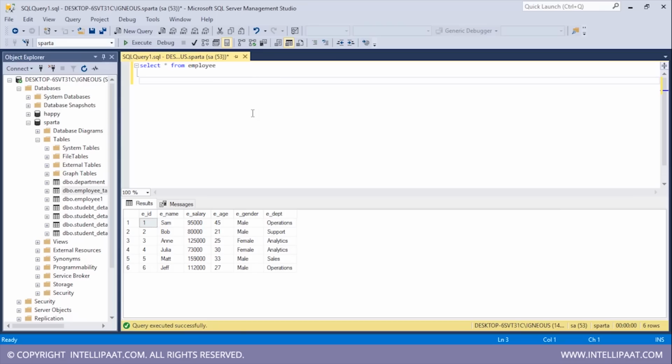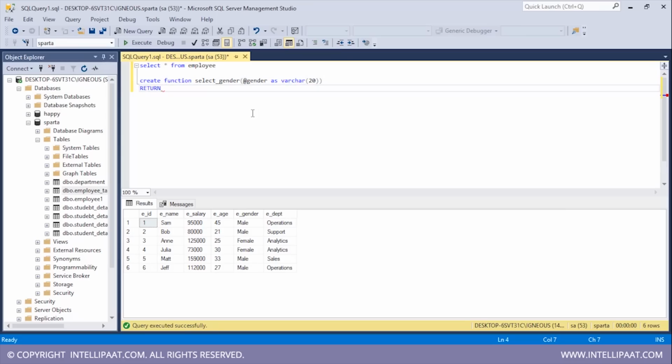Now let me go ahead and create the command. So again, I'll type create function and then I'll give the name of the function, which would be select gender. Now inside the parenthesis, I will pass in the parameter. So I'll name the parameter to be gender and this would be of varchar type, as varchar and the length would be 20.